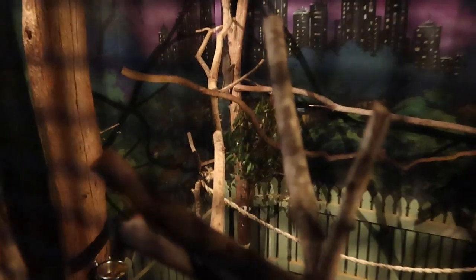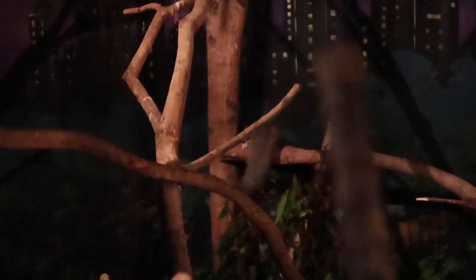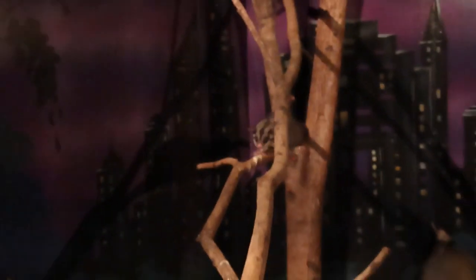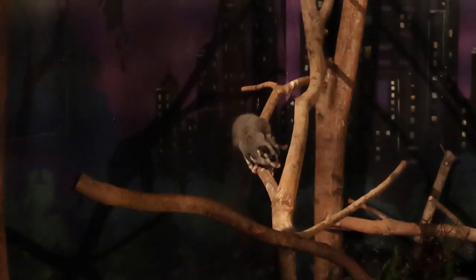Okay, just in the foliage over there, if I can zoom in quick enough, is one of the gliders. Actually coming over towards us. So cute. There was another little guy down here too. It's a little hard to see because it's so dark in this area, but oh, it's so beautiful.